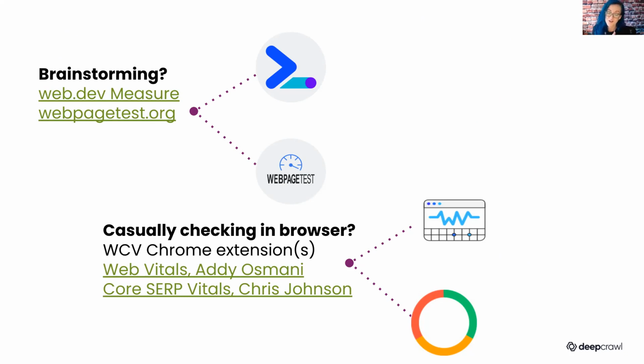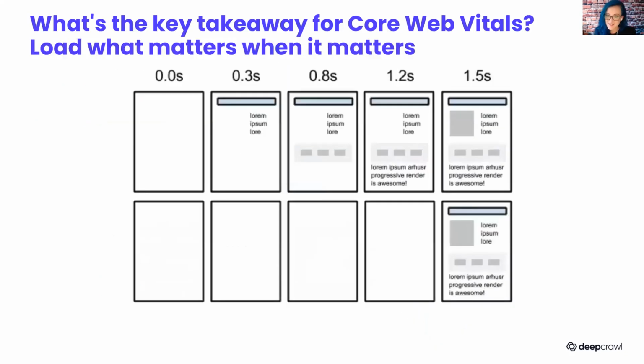Alternatively, I love this one. If you're trying to show someone what their issue is, there's this really great extension by Chris Johnson that will capture a GIF of how the page is loading. In addition to that, he's actually made a Chrome extension to show you in SERP the different Web Core Vitals for the pages presented. So remember, Web Core Vitals probably aren't going to be a major ranking factor for you, but it will be a tiebreaker. So know your niche, know who you're going up against.